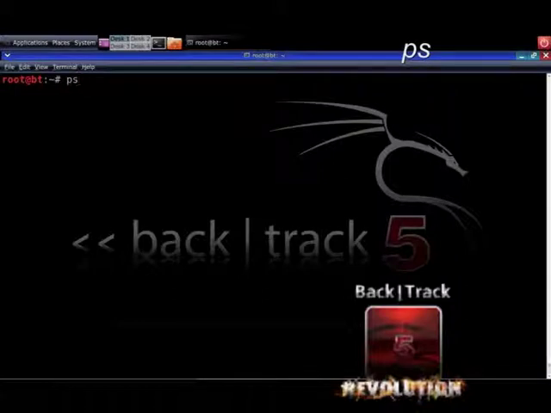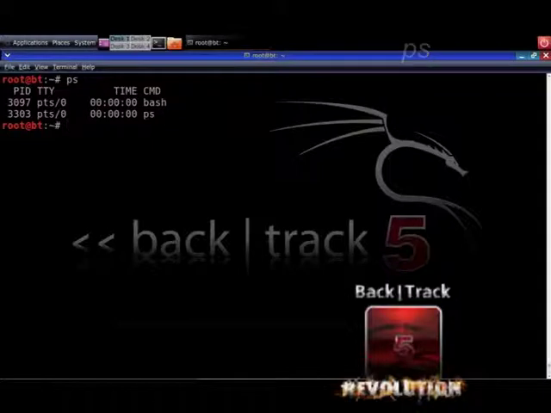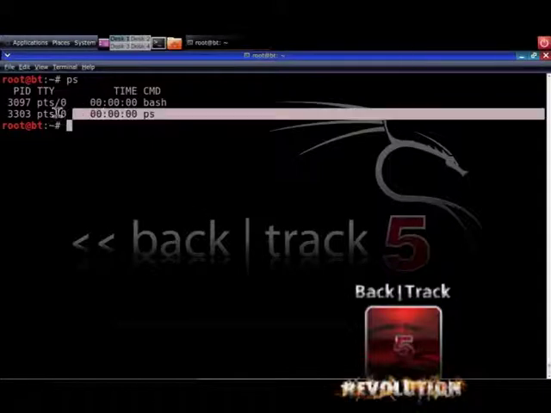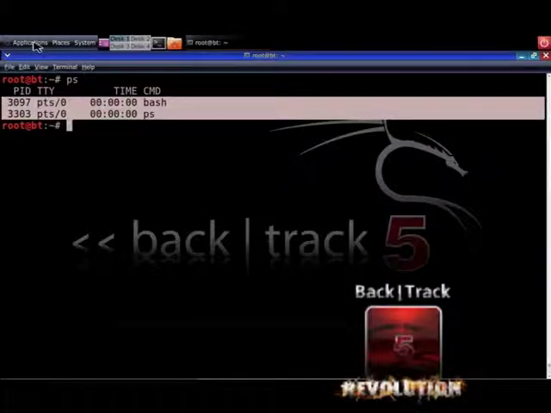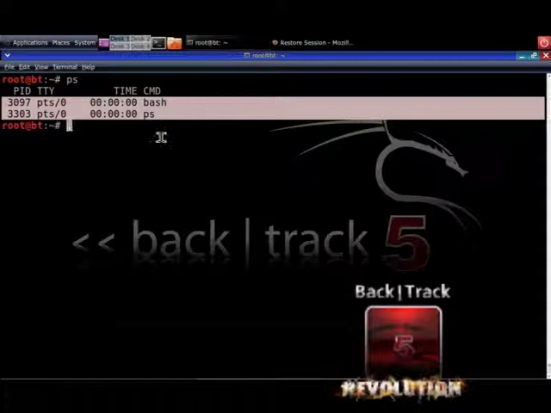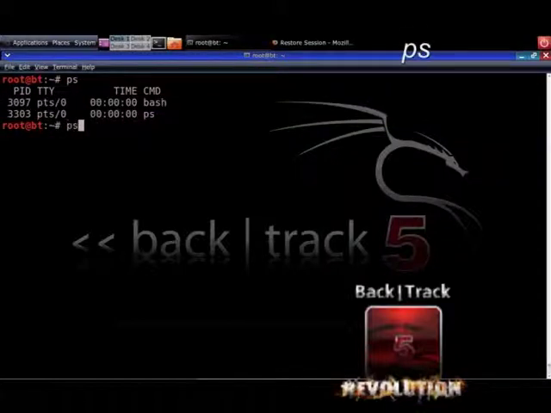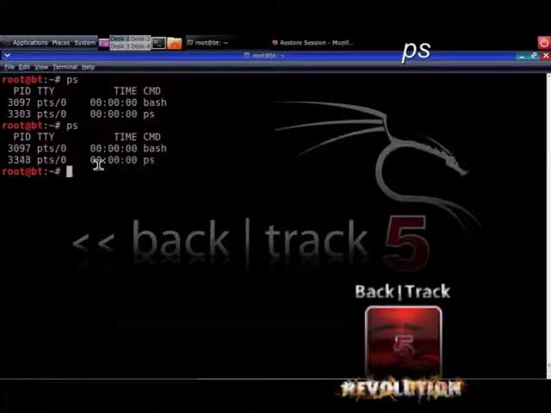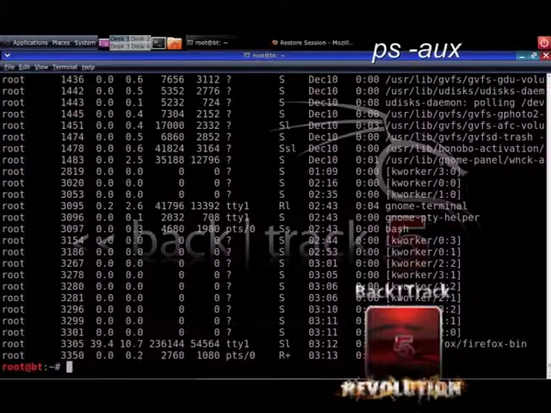Open the terminal window and type in ps to see the current processes which are running at this moment. Now open one more application, for example the internet browser Firefox. After Firefox has started, go back to the terminal window and type in the command ps once again, and see what has happened. Not very much, but let's try the command with some options. So type now ps -ux, and wow, so much information.